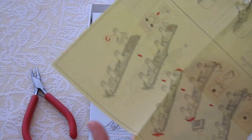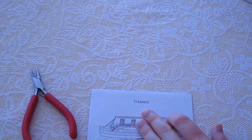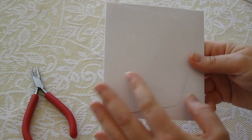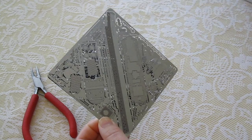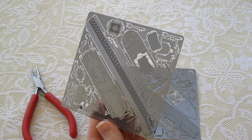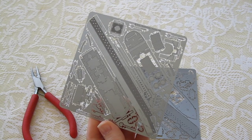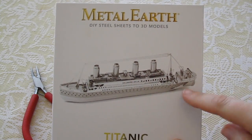So I'm gonna keep this off to the side so I can use that. And then the rest of it is just the box. So we're gonna get rid of that and we're gonna see what is inside here. Okay, so let's flip this open. And this is what it looks like. So guys, these are the metal sheets with all the pieces that we're gonna need to put together our Titanic. And as you can see, it is going to look like this when we're done.